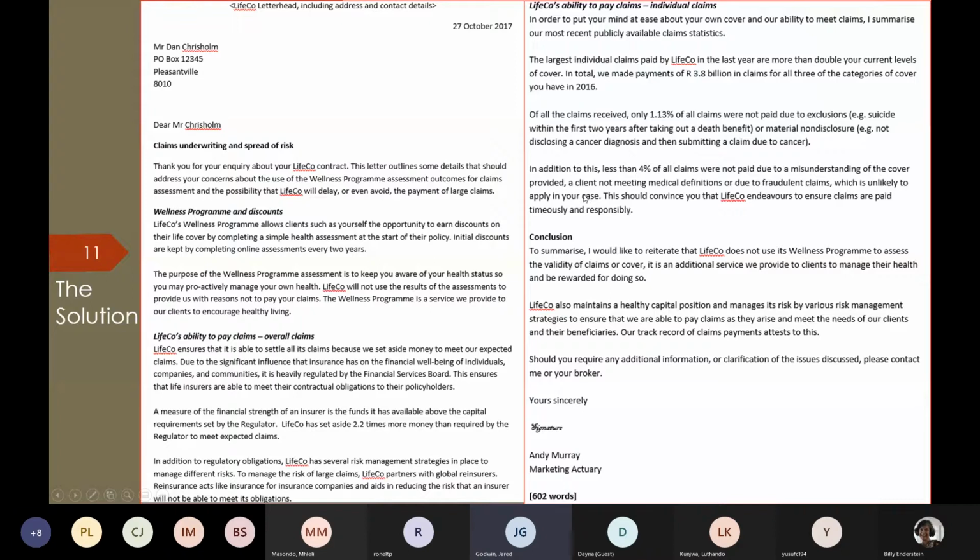I feel like the solution could probably have been a little bit better worded there to just put his mind at ease. Why wouldn't it apply in his case? Because you could tie it to the broker, because remember the broker is the one that's dealing with it, and say because your broker has done a good job in covering you, or speak to your broker to put your mind at ease about this. It shouldn't apply in your case, for example.